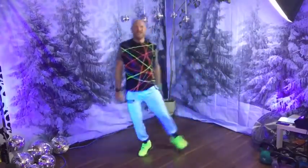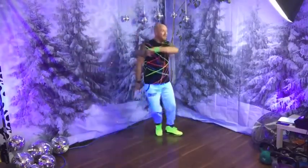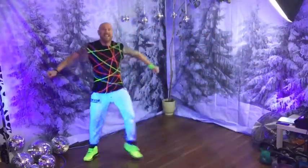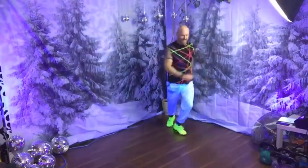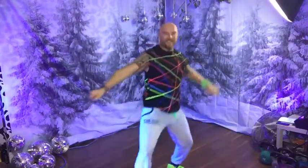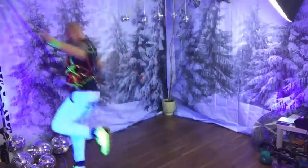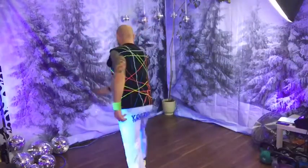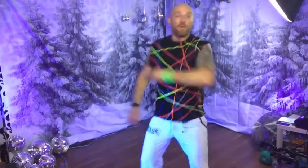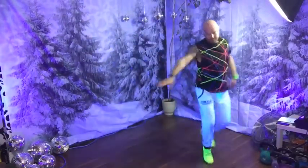Grapevine. 5, 4, 3, 2, 1, figure of 8. Gotcha. Z step. Z forward. Z back. Grapevine for 5. Leap. Figure of 8. Woo! Z step. Pull. Double. Single. Double. Grapevine. Go. Leap. Figure of 8. Z step. Woo! Double. Pull with it. Double back. Grapevine ride. 1, 2, 3. Figure of 8. Z step.